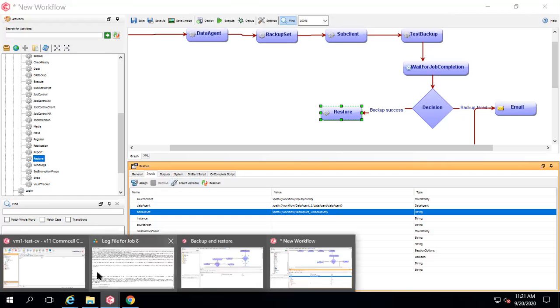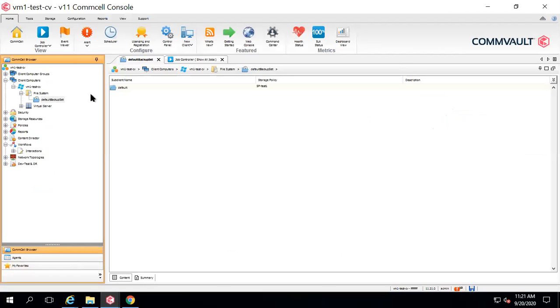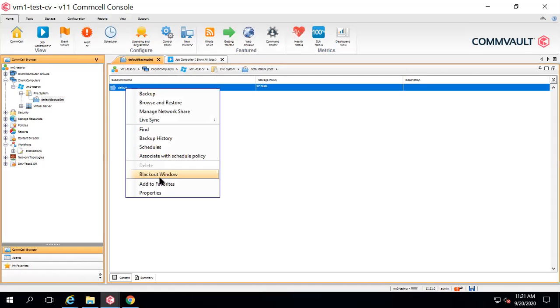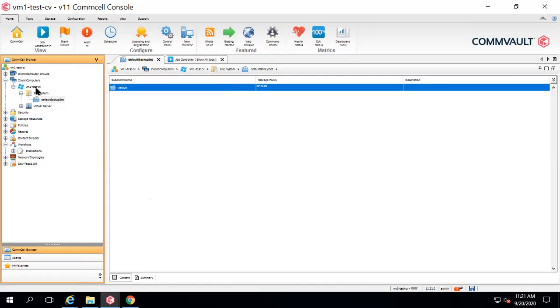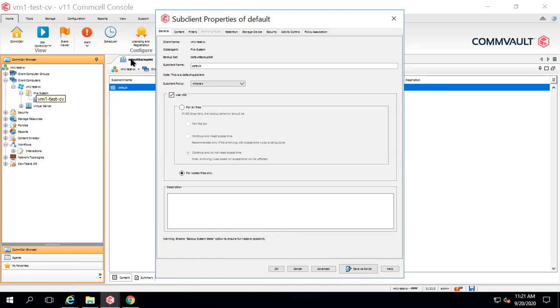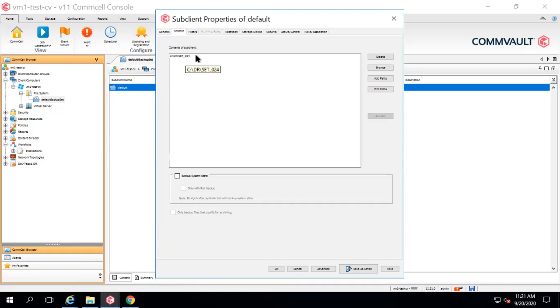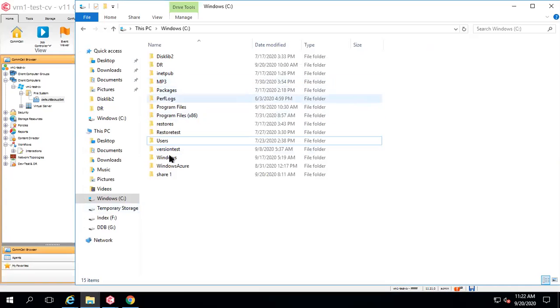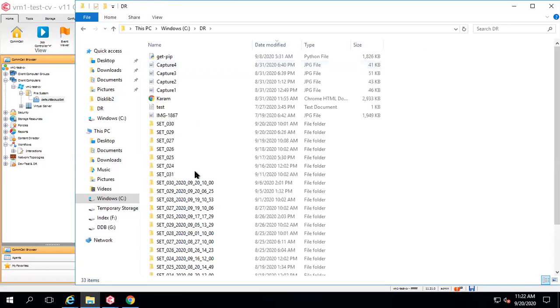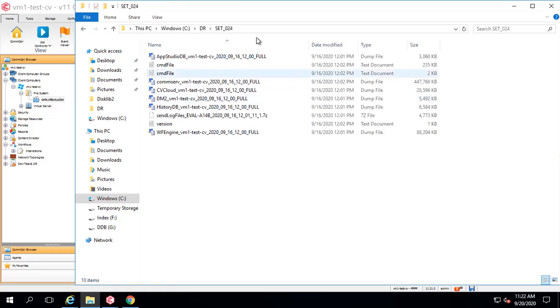So right now, if I go over here in my sub client and check what data I'm backing up under this one, because I will be running the backup for this particular client only. You can run it for anything, but I've pre-planned that I'm going to run it for this one. So this is the path that I'm backing up right now. I will just copy this path. I think this is the folder that I'm backing up. That is a DR folder only, but that's okay. So I will press Control C, and that's it.